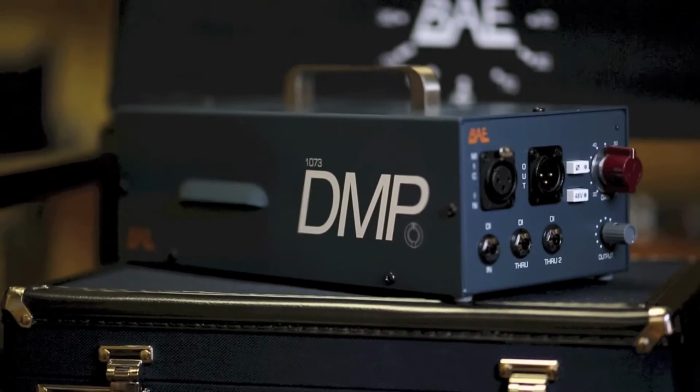The first time I heard one of their pre's, I was at a friend's house up in Toronto, Ontario, Canada. I brought my pre in that I've been using for years, and another friend brought his. My friend had the new BAE, I believe it was a 1073. I couldn't believe the difference the 1073 had with vocals and just how big and wide and three-dimensional it sounded. Right then I was hooked, and I had to get some for myself.